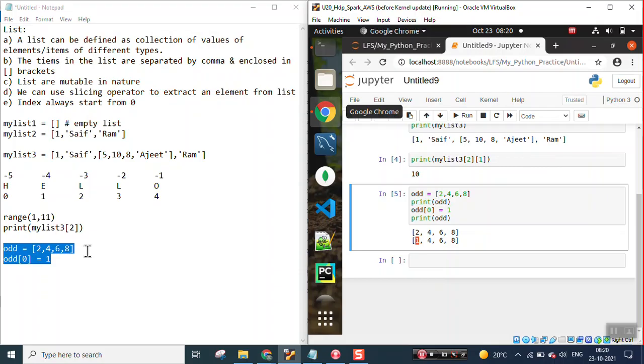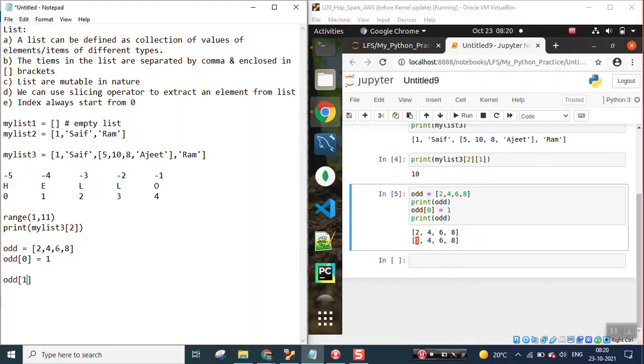So simply, what if we want to do, let's say I want to take a range. Odd is my list. I want to start from the first position and go up to the fourth element, and there I have to add some elements, let's say 3, 5, 7. That is what I want to add.